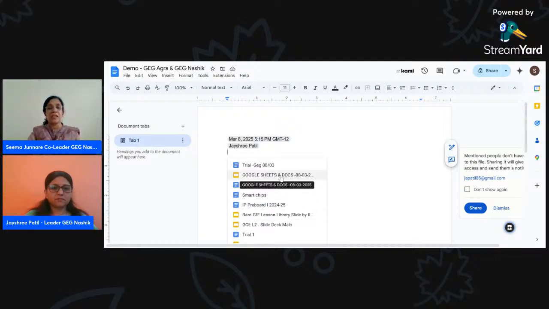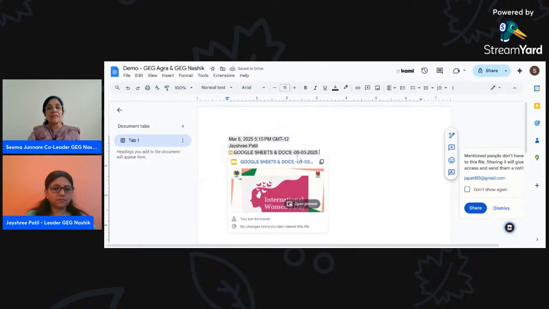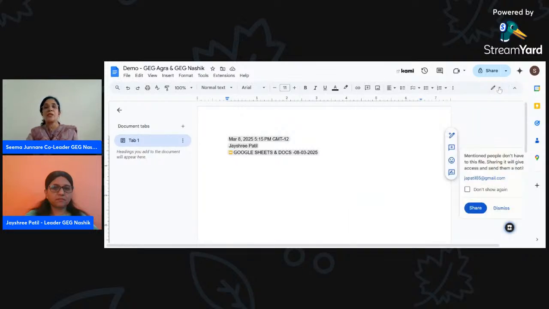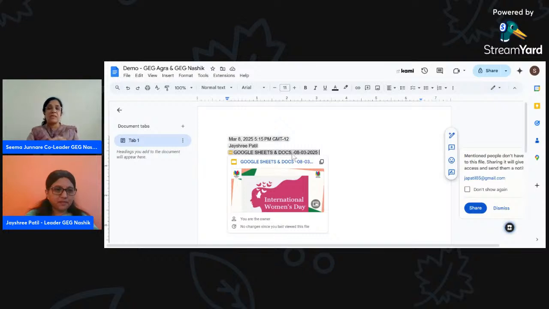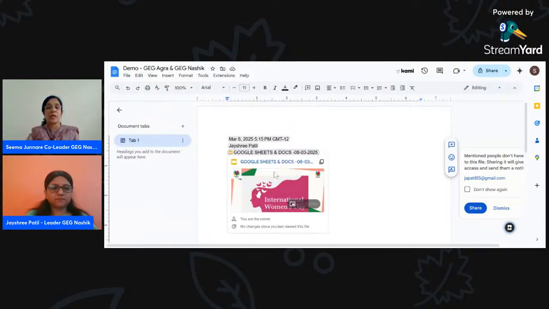Like I have taken here the slide. When I place the cursor over there, it shows me the starting of the slide which I had made, and it opens into another browser, along with the sheet details. So in this way, you can open the file also. But the only restriction is that it has to be there in your drive. Previously it was not available, whereas in Google Docs and all, it was there, right?